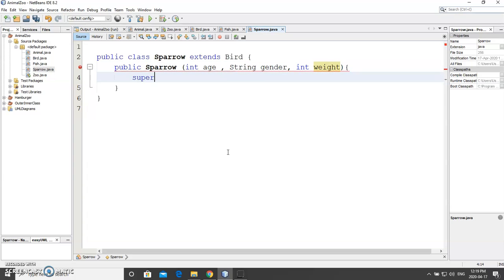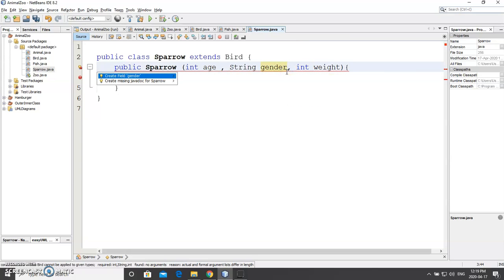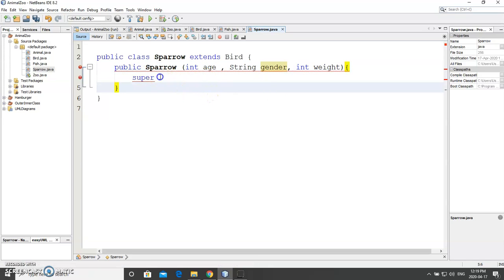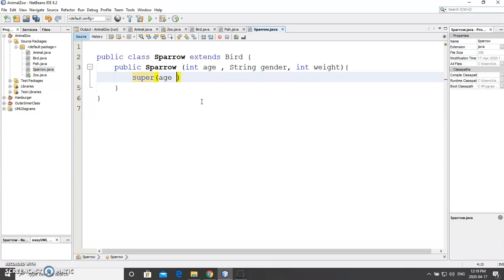Then I call super. Let me see if I have a shortcut here. No, it's not this. I just do super here, and in my super I put my gender and weight. Great.